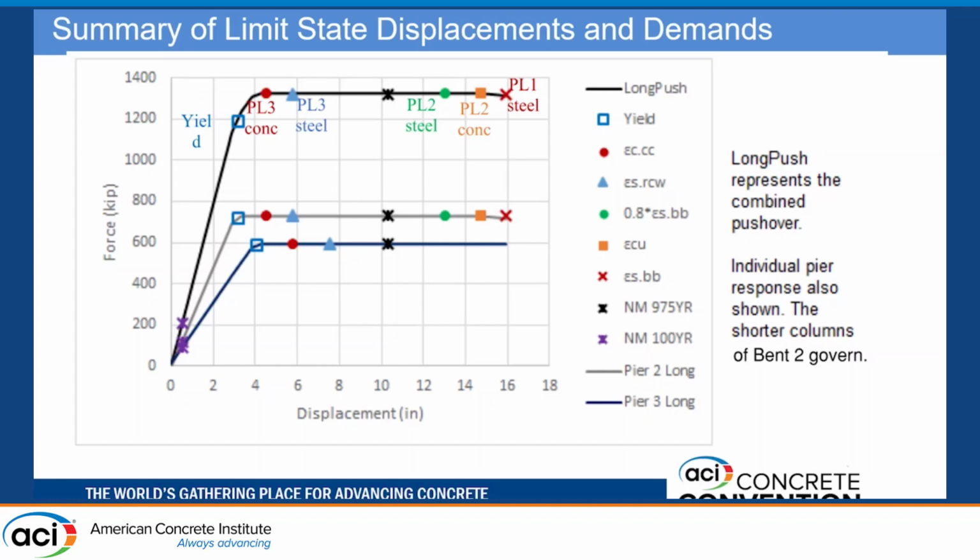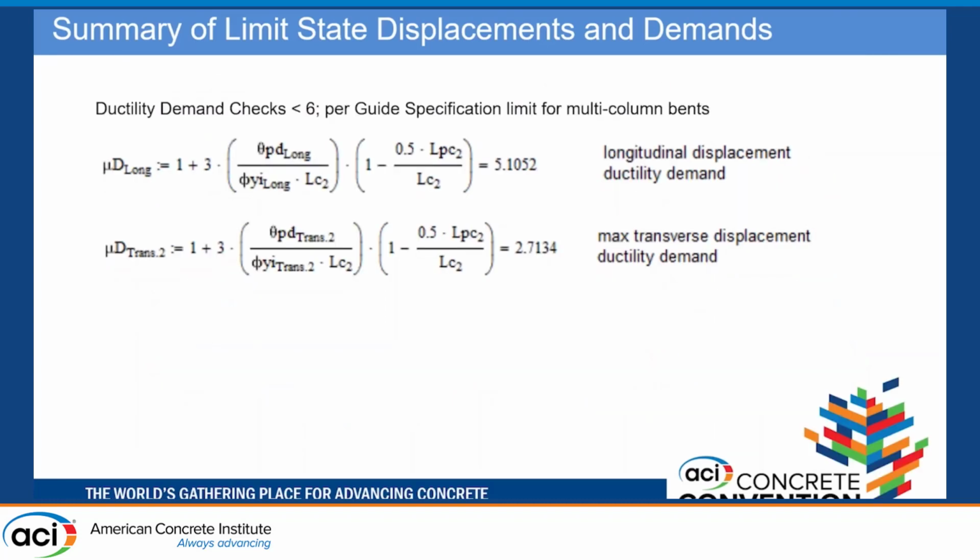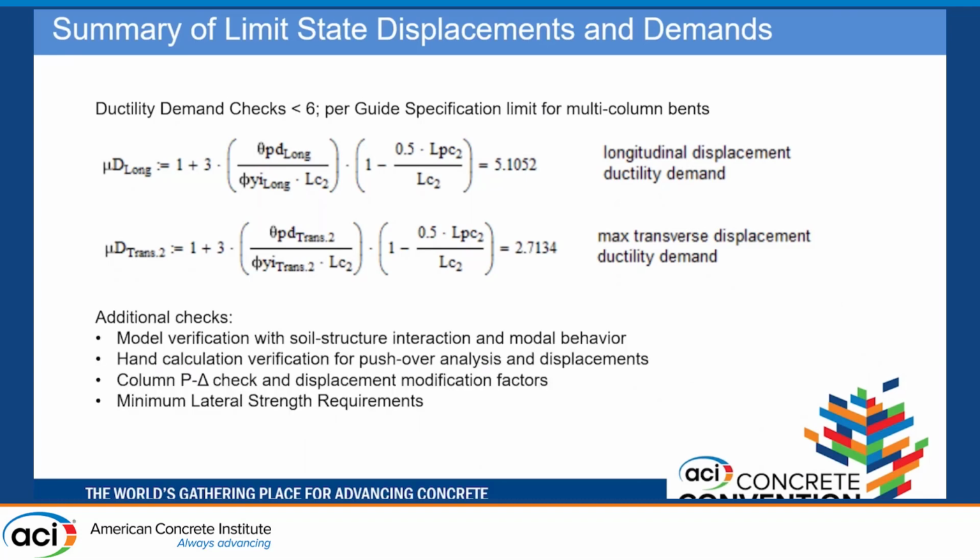And so that's something that we can now talk to the owner about. Do we want to define this as a bridge that can have a higher performance level? We can play with that. At the 1,000-year event, you can see that I'm well within the limits of the PO1 and PO2 processes that are there. Not a problem. We've got the bridge performance that we want. Ductility, I'm now down within the limits that I need to be in.